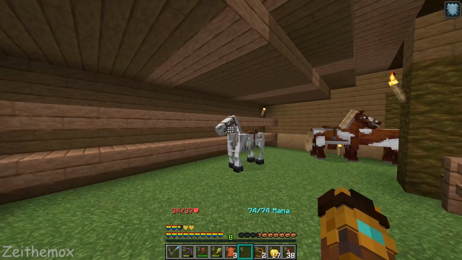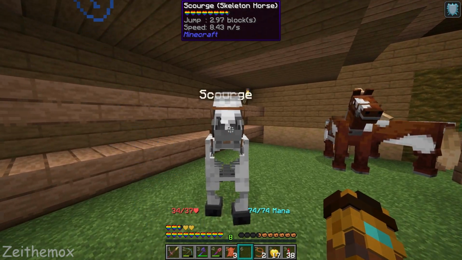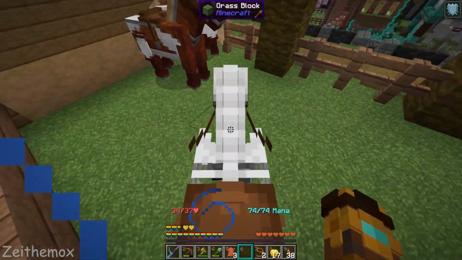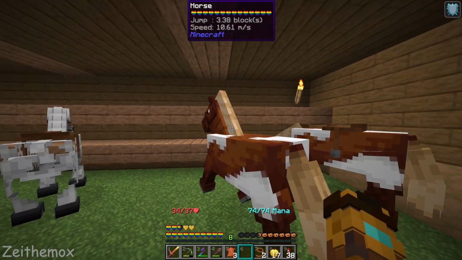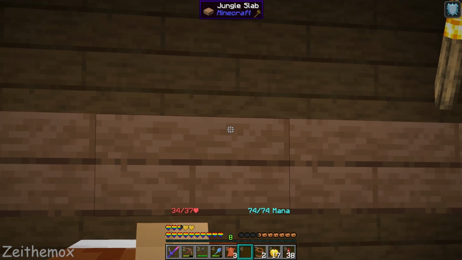And in the last episode that I posted on Shroom, we found this guy. Although my footage corrupted, so you didn't actually see me getting him. But here we go, and I named him Scourge, because why not? And then we have Bob Ross 2.0 and No Name. You have no name. You are worthless.